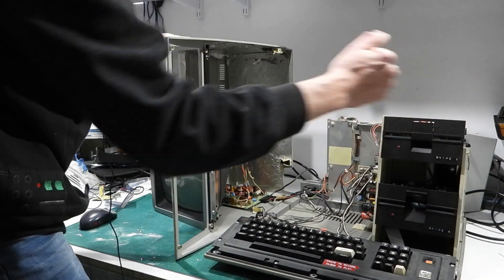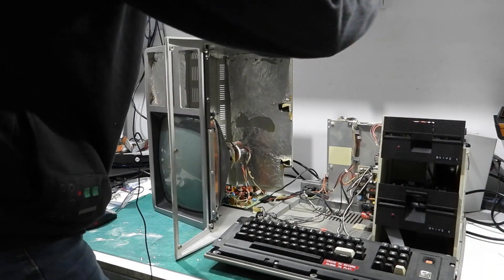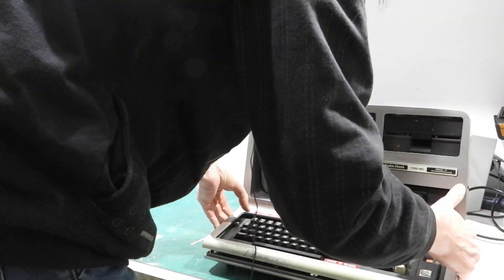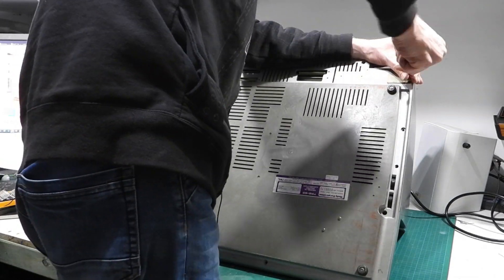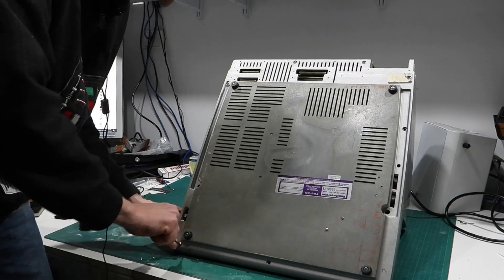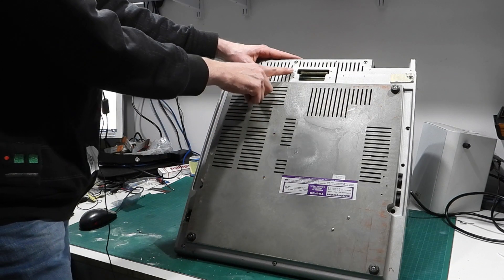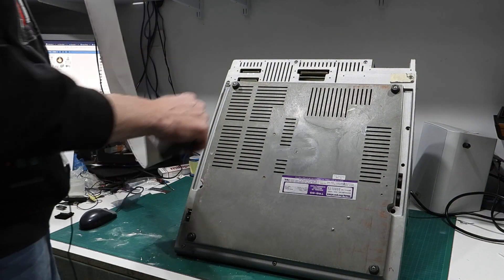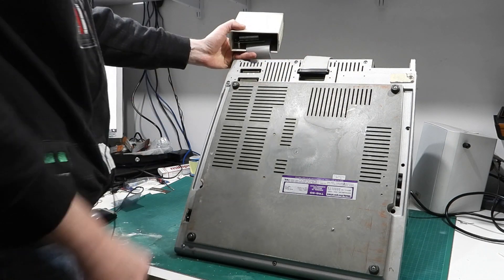Once again, you want to look through that hole — this is where you're really going to have a chance of hitting the CRT against the board. You want to keep an eye through that gap as you glide the cover back on. Now, while I've got it in this position, this here is where we're going to be plugging the FRED into. The way this works is pin one is here, and that will plug in there — just like that.